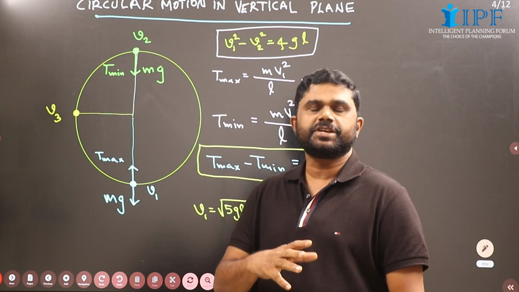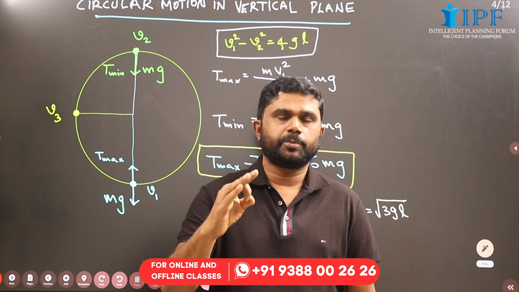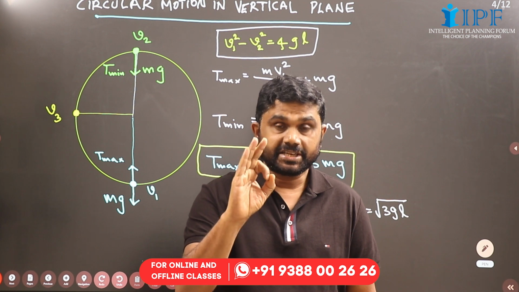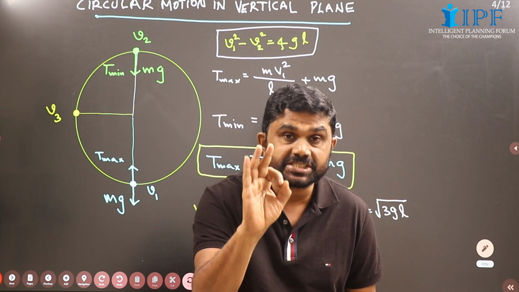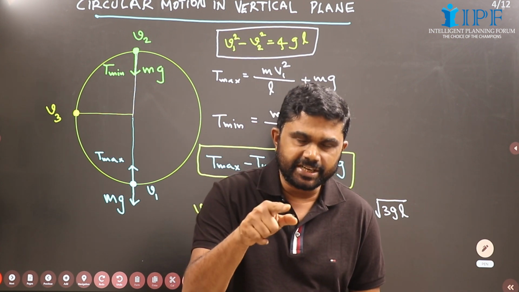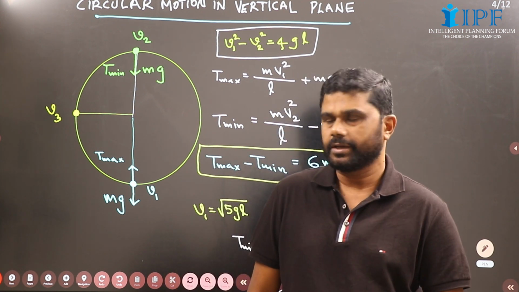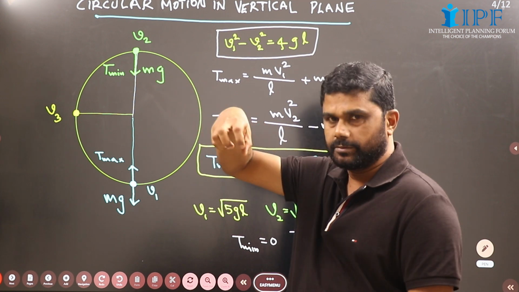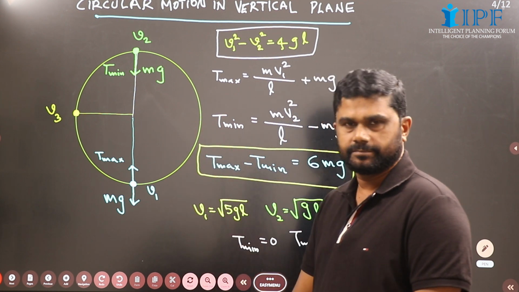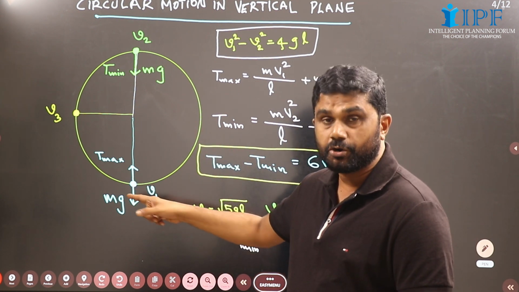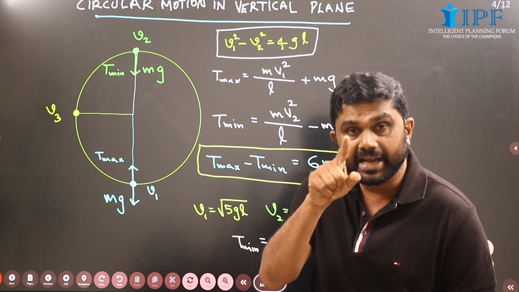Okay. Now see circular motion in vertical plane. See the most important thing. Please listen. The tension in a string will be acting on all the bodies to which the string is attached. The tension in the string will be acting on a body along the string and away from that body. Okay, now see a bob, meaning a small sphere, being suspended from a rigid support by means of a string. So the tension in the string will be acting on this bob. That tension is along the string and away from the body.